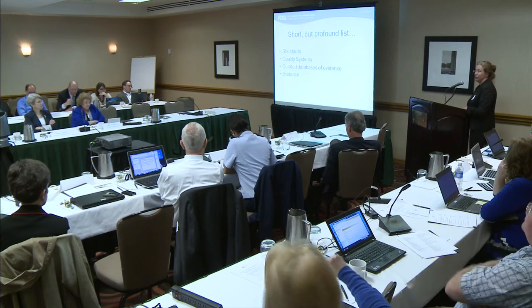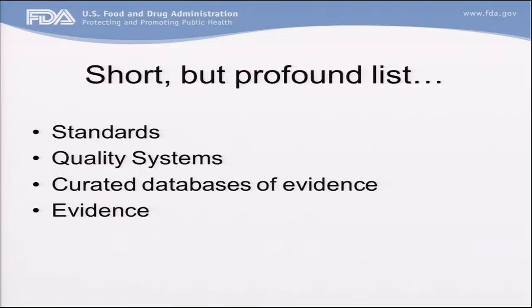And I think most of all we need evidence to put in the databases. A lot of people are wanting evidence but it doesn't seem like a lot of people are putting together programs to get evidence. I've been on federal committees since 2001 and we've been talking about evidence for clinical utility since then. I'm sure people talked about it for years before that, but I still haven't seen very many studies set up to actually create high-quality evidence.